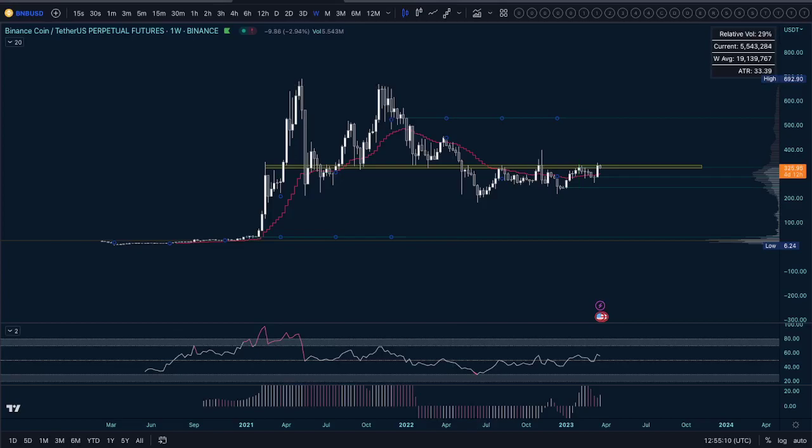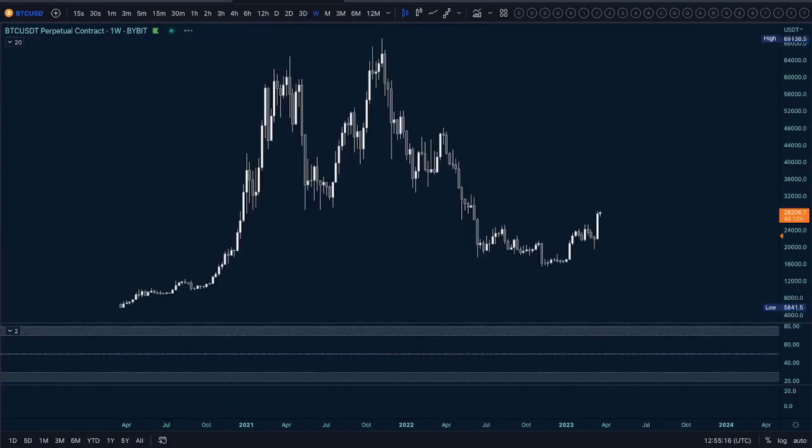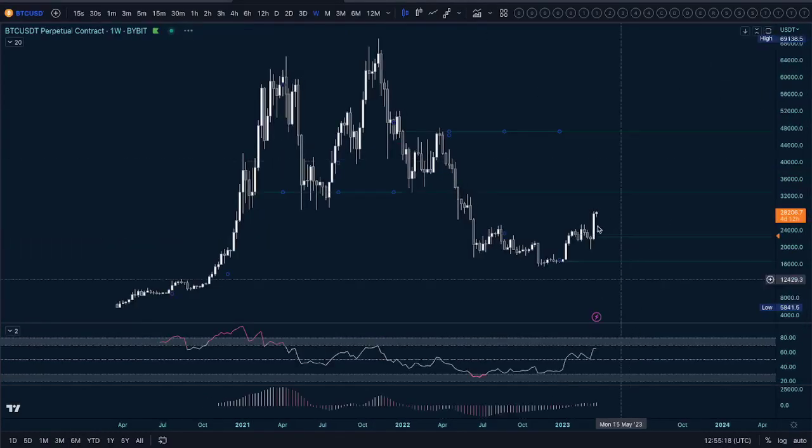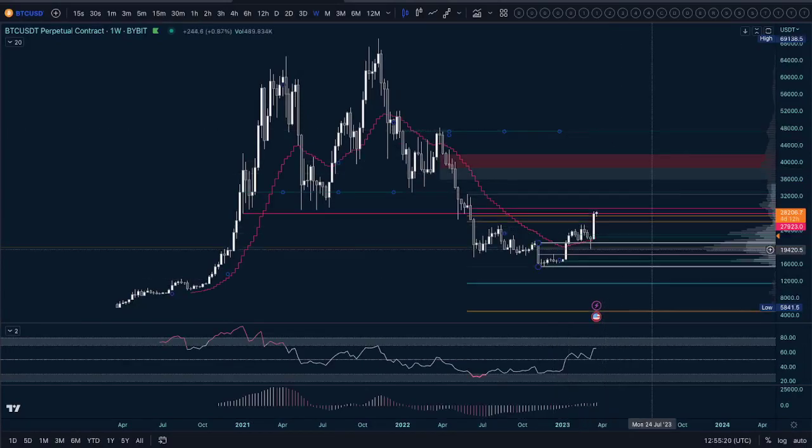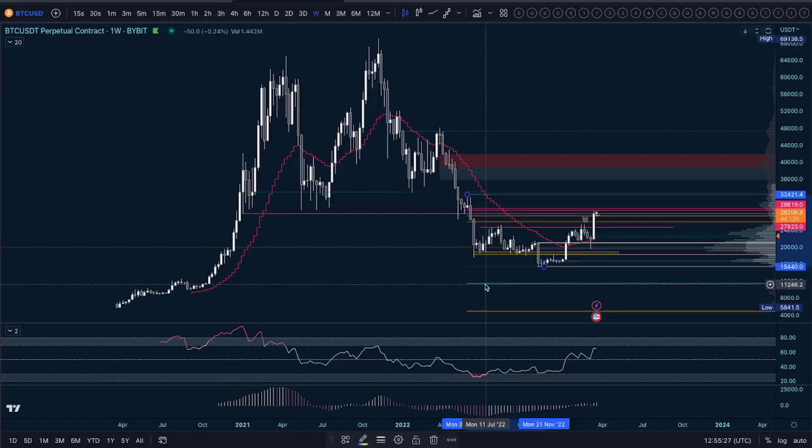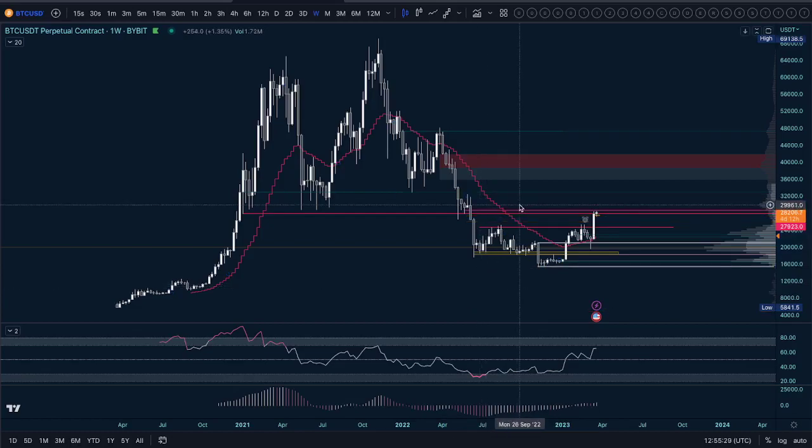The condition is if BTC continues this rally, and which is, there's so many lines here.